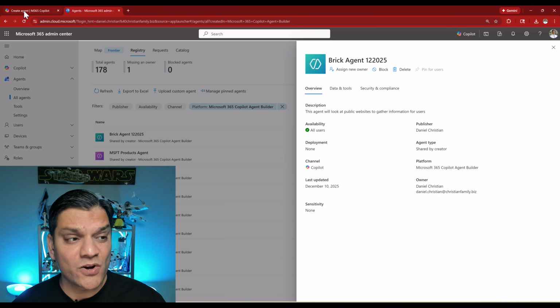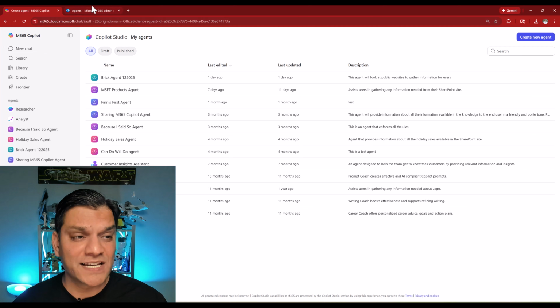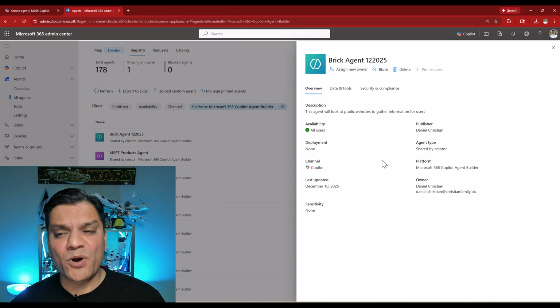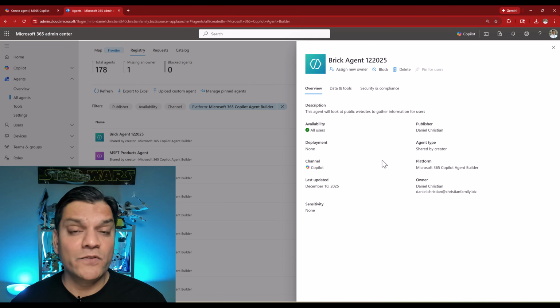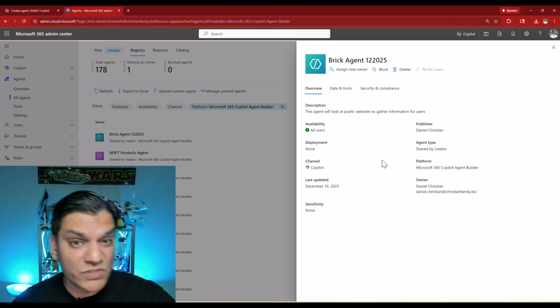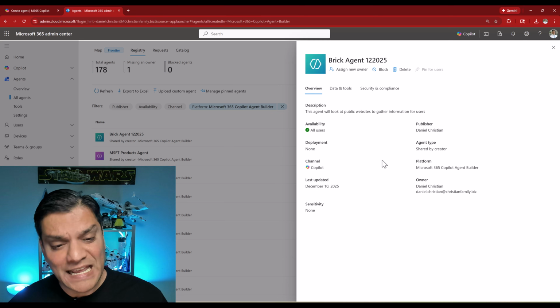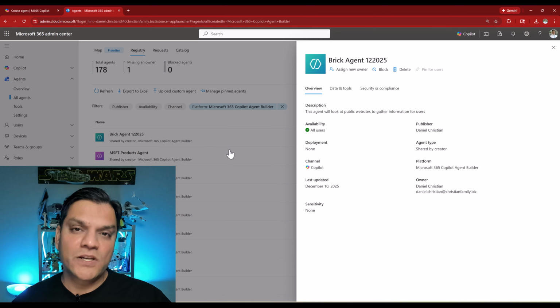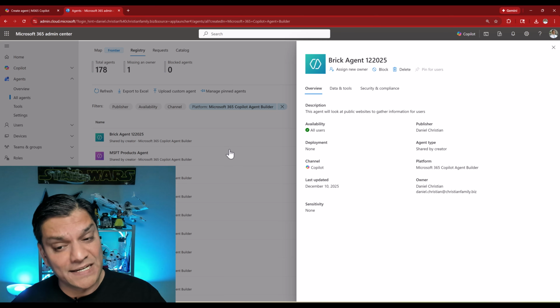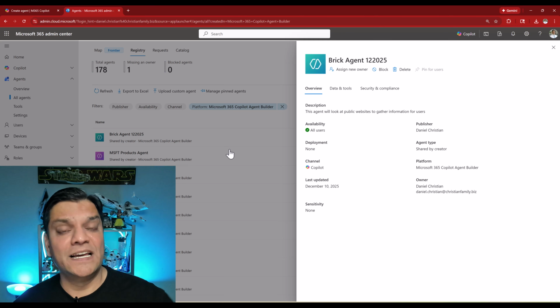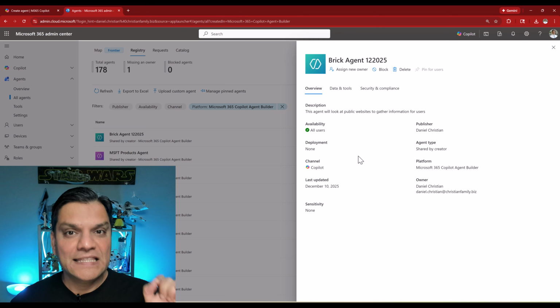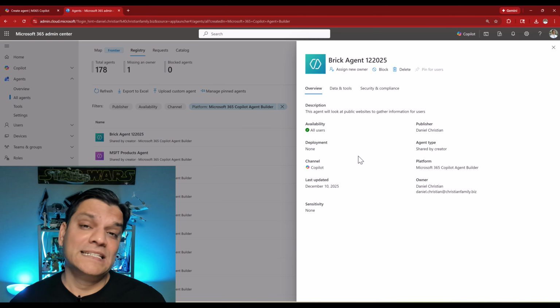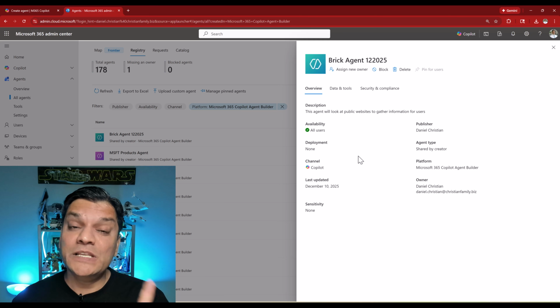The same thing we saw in the M365 Copilot side. So even over here in the properties section, I do not have a way to find out when this agent was last used. That is the most critical one that we need to find. But at least we know when this agent was created and last updated, because last updated can also be important for you to make that decision. So this is the first thing I showed you, how to get the date created for these agents.